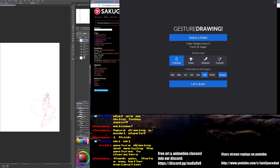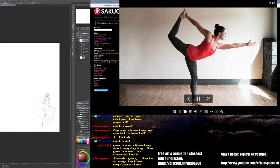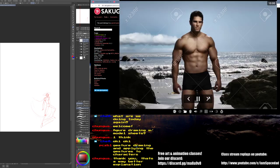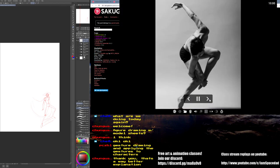I have a bunch of athlete poses that I gathered the other day that we might use, like these ones here. There's also a bunch of parkour poses that I've gathered previously and a bunch of other things. These are some pretty good poses. I think there's some sword poses in here too. Yeah. So we're going to work through these.